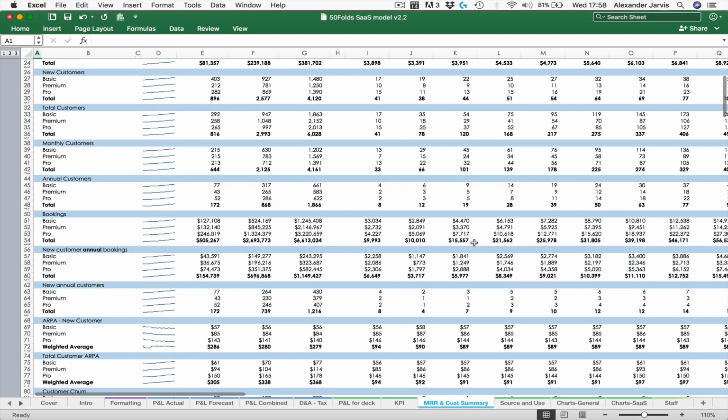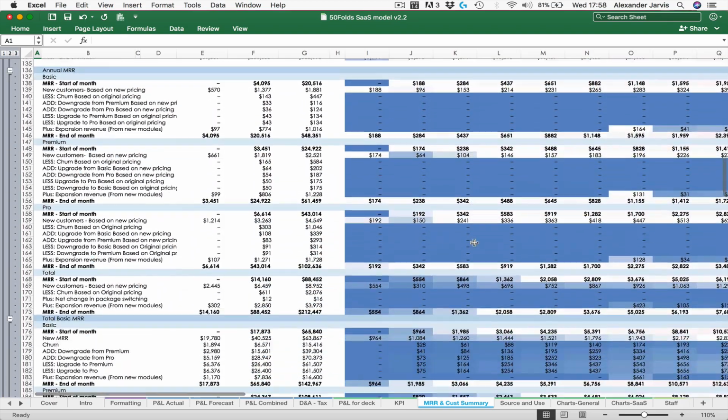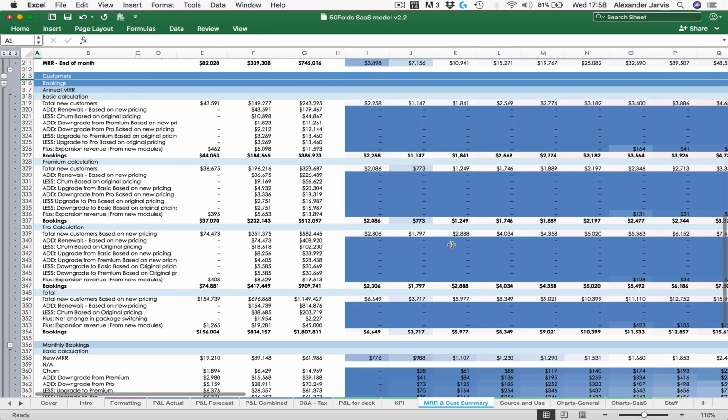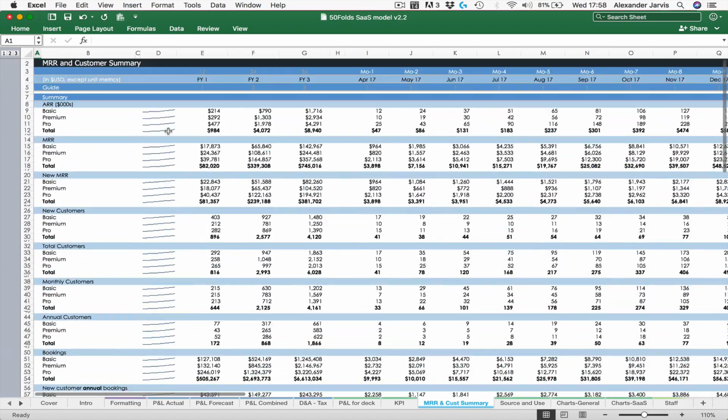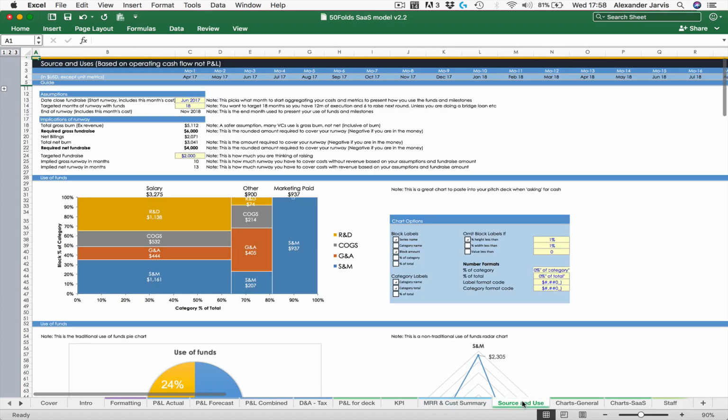So your MRR customer summary is just a nice little overview of all your revenue. These come out of a bunch of really long, complicated calculation sheets, so I put them in one place so you can dig in and see everything from your renewals and new customers to churn, upgrades, downgrades, and expansion revenue. All the real details that VCs would really like to know, ideally. And you too, right? So everything you could really want has just been presented for you.